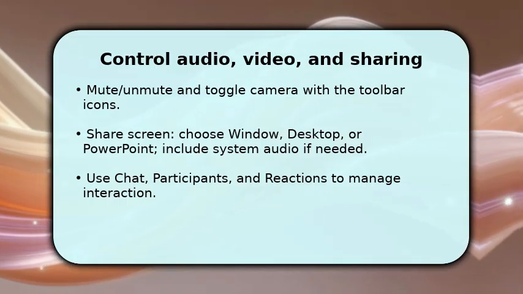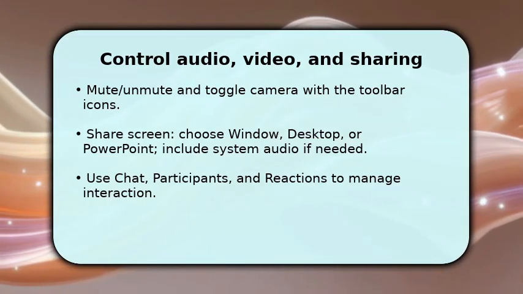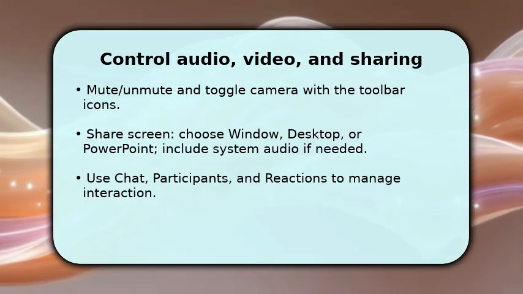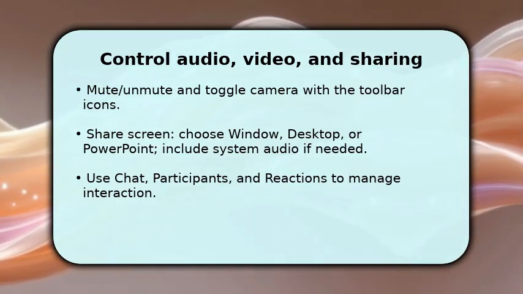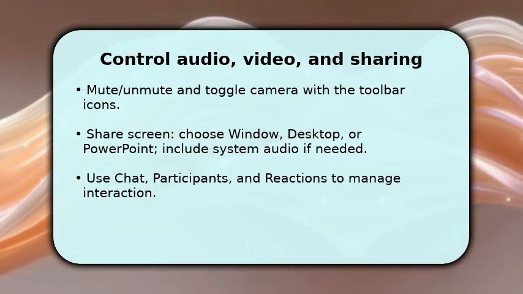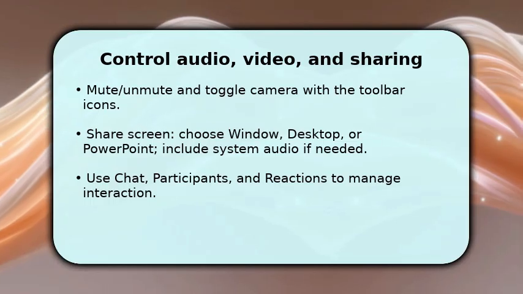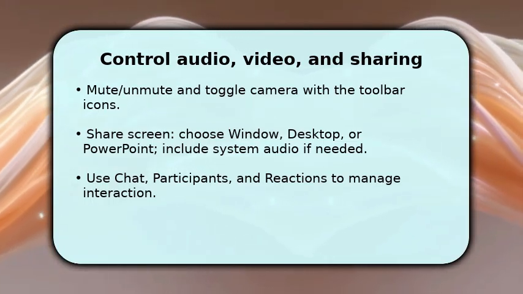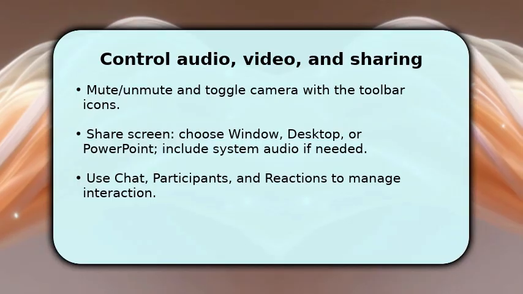When presenting, click Share and select Window, Screen, or PowerPoint. Enable System Audio for videos. Use the participants pane to see who's in the call and the chat to paste links or notes. Manage focus with Spotlight or Pin for key speakers, and use reactions and raise hand to coordinate without interrupting.